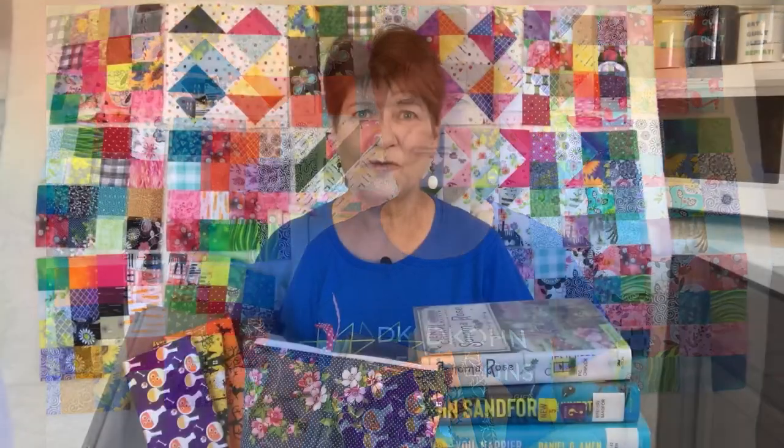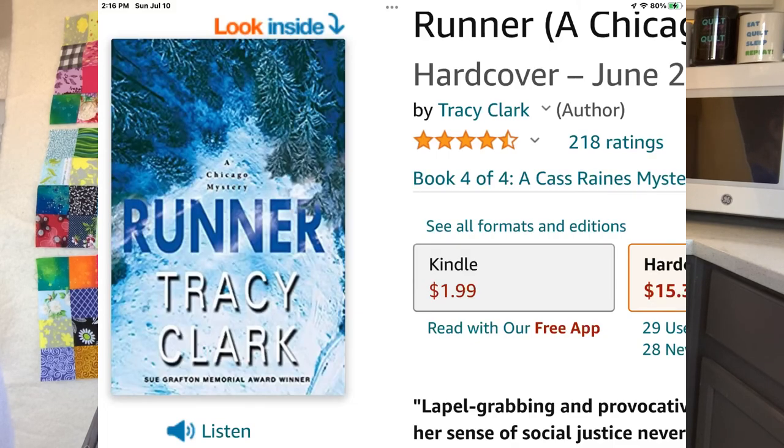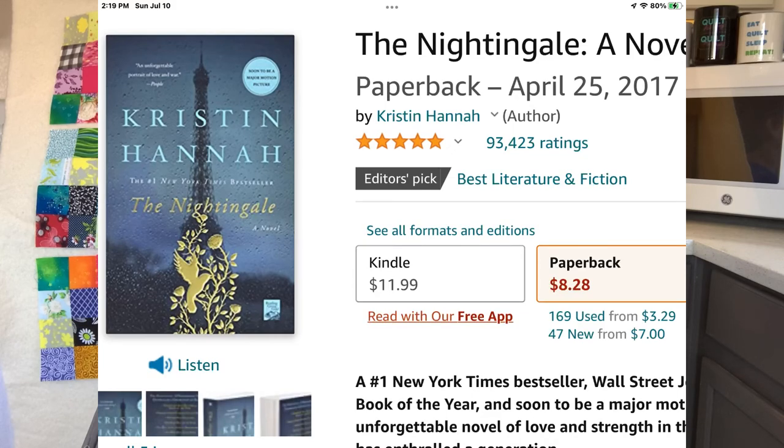For books, I read more than a dozen books in the last four months. My top two favorites by far were Water for Elephants by Sara Gruen — an excellent historical fiction novel based on facts about a traveling circus in the 1930s with romance, mystery, and intrigue. Loved it. My second favorite was the latest in the series by Tracy Clark, about a Chicago female private investigator — a great series. The runner-up was The Nightingale by Kristin Hannah. I do recommend it, although the reviews were mixed — I felt it was thought-provoking especially in light of the events happening in Ukraine today.